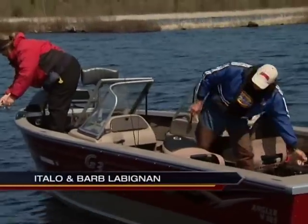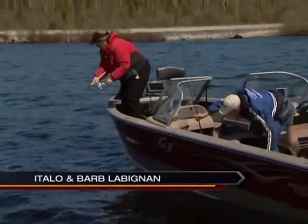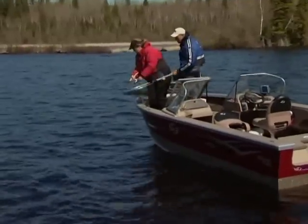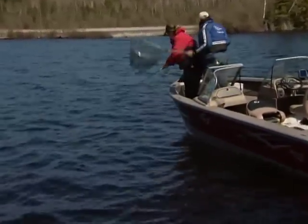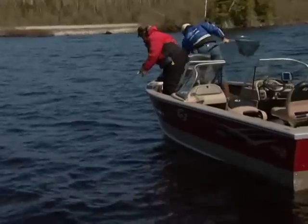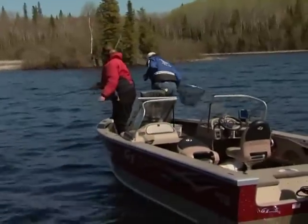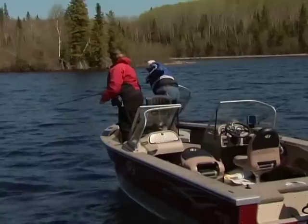Wow. So hard to feel these fish bite. You have to feel them breathing on it. Reel, reel, reel, Barb, just so he doesn't go around the electric. Reel, hon. I think it is around. Is it around the electric? Okay, hold on a sec here. Hang on. Oh, it is. Okay, hold on. Let me use the net. Okay. Keep the line tight. Tight, tight, just so he doesn't get off.